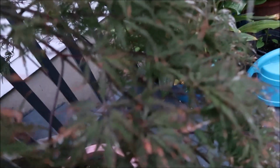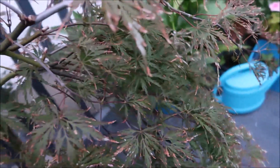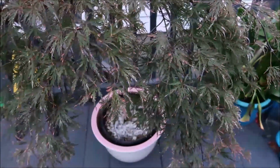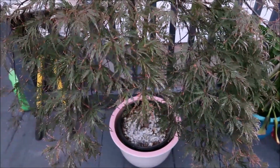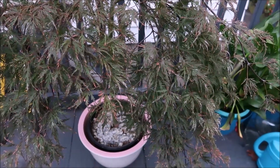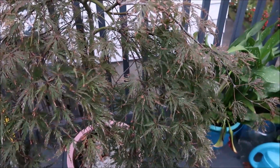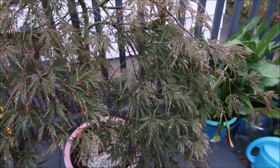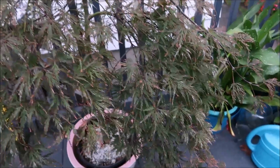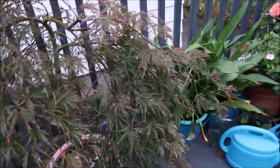You can see some green growth here, a little bit more. Oops, sorry. Yeah, a little bit more green. The growth looks a little bit greener, and I don't want anything to happen to it because this tree was given to me by my son for Mother's Day, so it holds a lot of sentimental value. For the winter, I'm going to leave it in its pot, but put it in a safe place in the garden area so that it's sheltered, but still outside and could survive the winter. I think it's going to be all right.